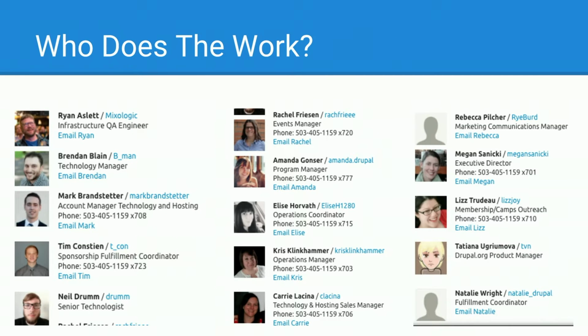And who does this work? We have a staff of 15 people, including myself. So that's a small group for a large mission. And they're all just wonderful and hardworking, very mission-focused. They're very motivated by being able to make a difference in all of your lives. That's what gets them out of bed and makes them want to come to work every day. And everything that they do, everything that they achieve can't be done without working with community members by their side.